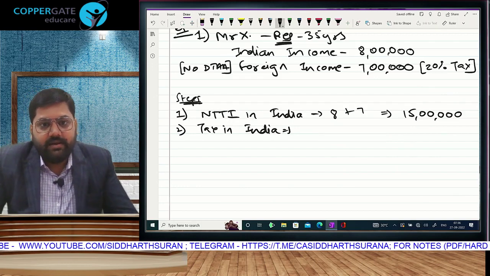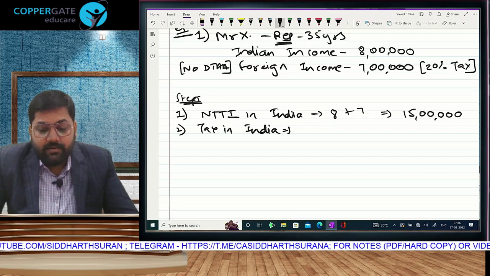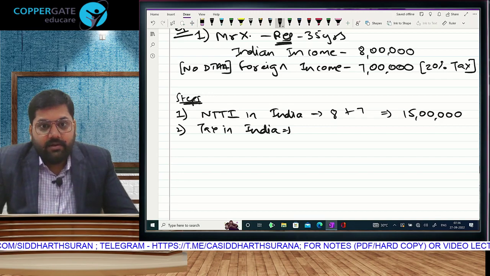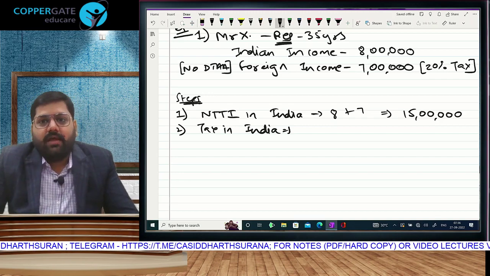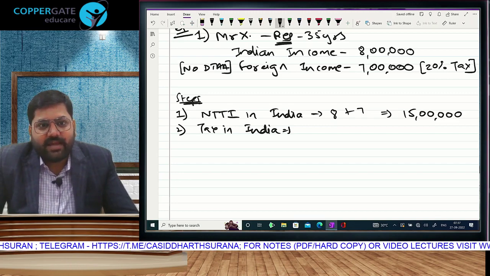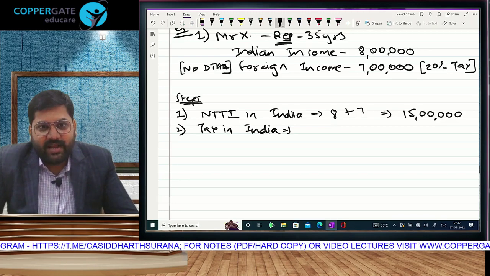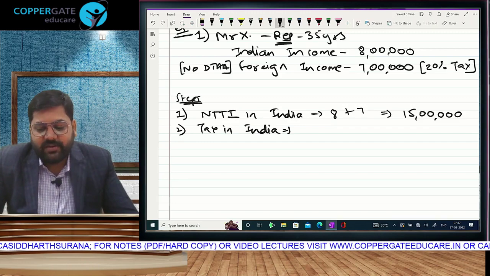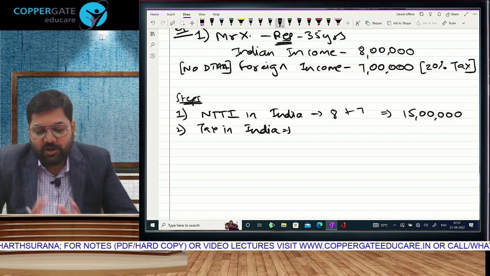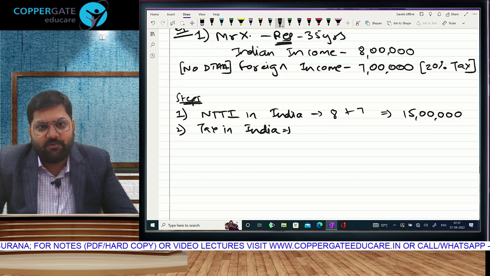What is the tax in India as per the new regime? Nalayak log, you have to calculate. And at the 15 lakh figure, I told you to memorize the fixed tax liability figure. Because in old regime after 10 lakh it is fixed 30%, but in new after 15 lakh it is fixed 30%. So what is the fixed tax at 15 lakh? And what's your final answer? If I ask you the tax in India, what's your answer?